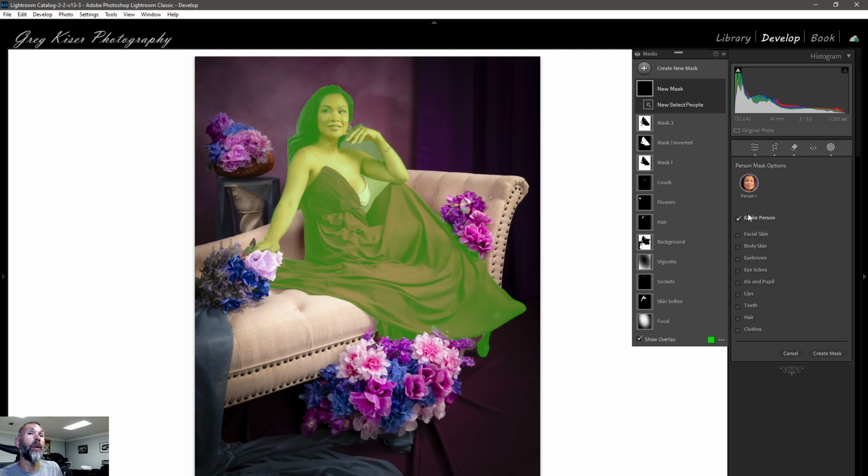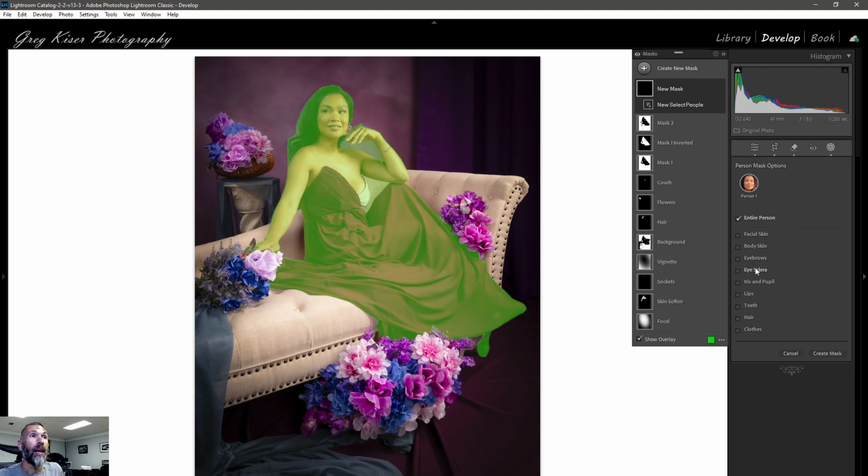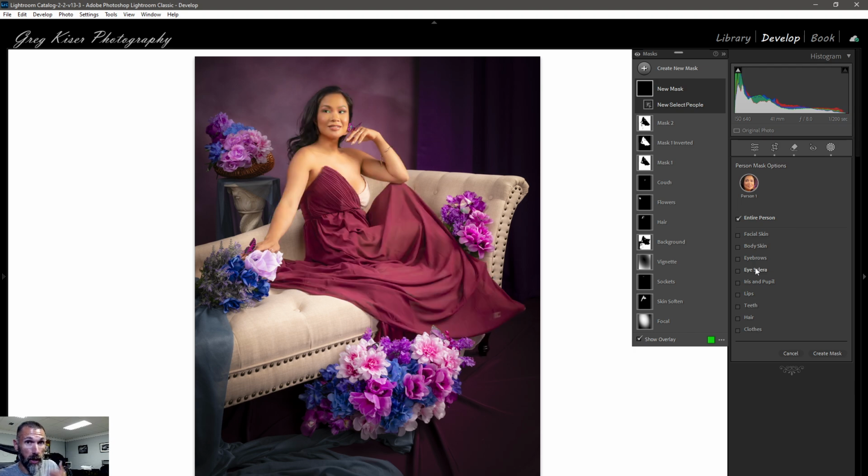Here we have the option of doing the entire person, which is by default checked. But we can also go down this list. We can do facial skin, body skin. Just do the eyebrows. Remember, what's green is the mask. The eye sclera, that's the white parts of the eyes.